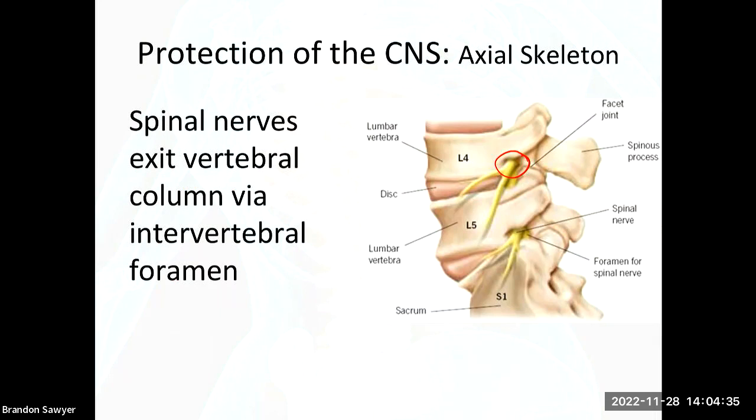So besides that, everything's completely protected, but when it leaves that little spot, then it's now unprotected as soon as it leaves the vertebrae. One common procedure later on in life when people have chronic back pain, they get a bunch of inflammation built up in this foramen in here. And it kind of pinches the nerves every time they extend their back. And so a common procedure is actually to remove part of the bone right here.